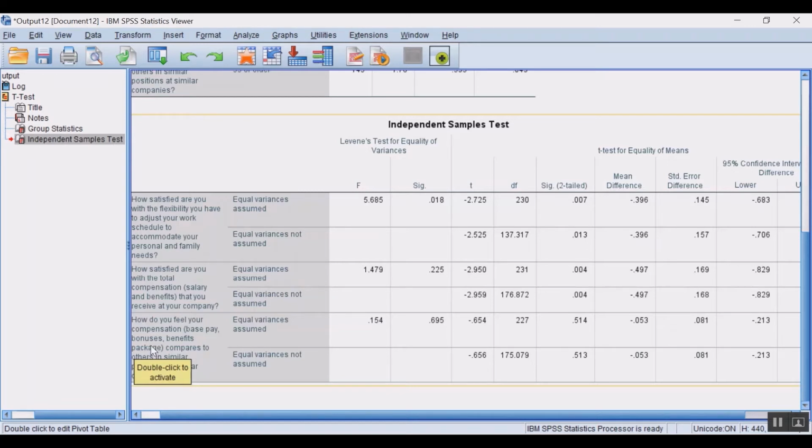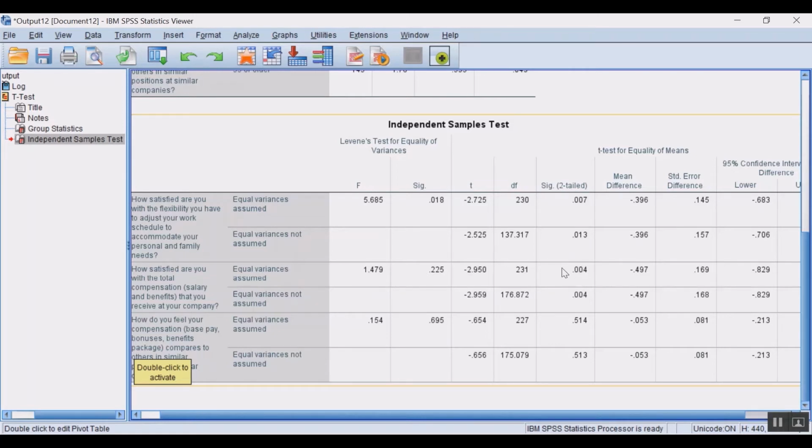So we don't have proof through the data that there is a difference between the two groups. Only for these 2 questions does it say that there is a difference in satisfaction for these 2 different groups of people, 18 to 24 and more than 55. But we don't know who is more satisfied, as I mentioned just now. For that, you must do a multiple comparison test, which we will discuss later when we get to Anova.